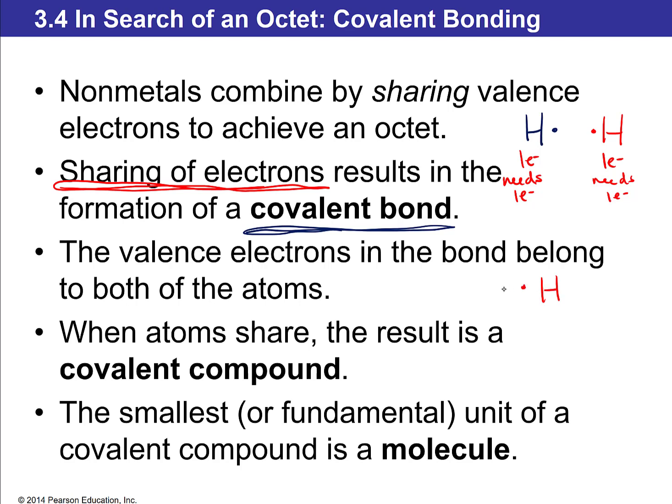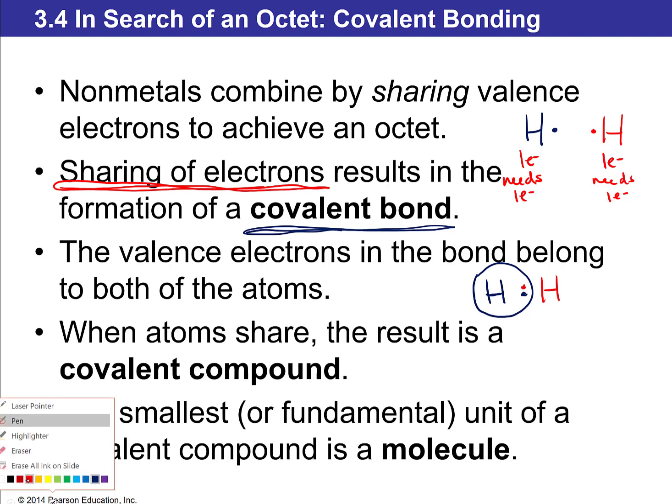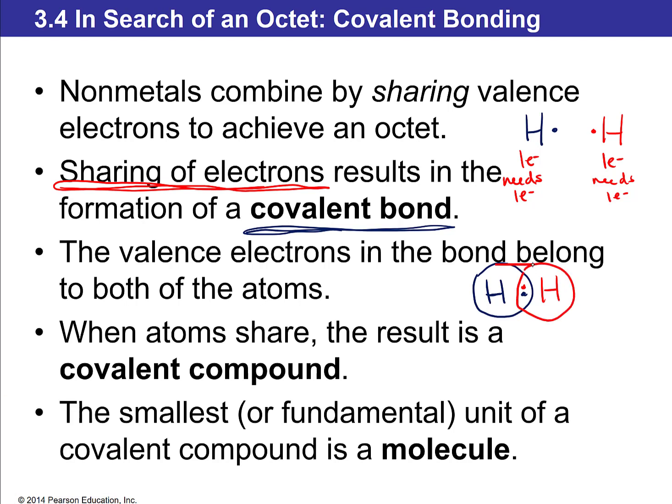That means that the hydrogens' electrons are positioned between the 2 hydrogens. This left hydrogen, therefore, has 2 electrons some of the time, about half. The red one, the opposite, has 2 electrons as well, part of the time. That creates stability. So by sharing a pair of electrons, you make a covalent bond.